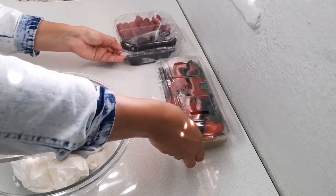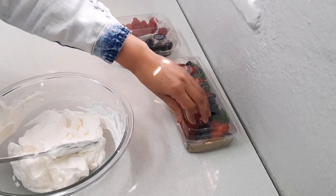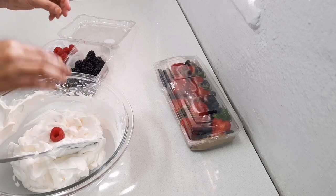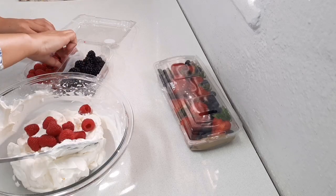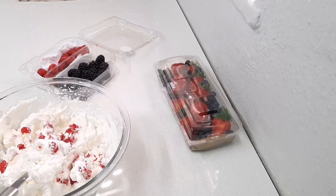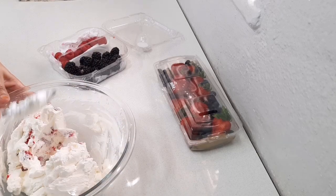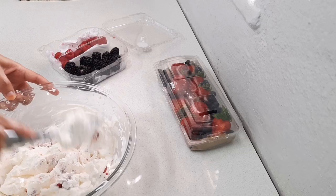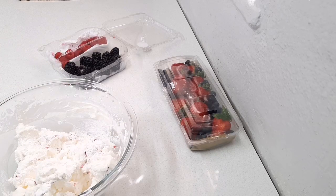As you can see, I've got quite some berries. I've got some strawberries, some blueberries, blackberries, and raspberries. I've already rinsed them. But today I think I'm going to go with a raspberry filling. You could even do blackberries, or strawberries, blueberries. The choice is yours. So now I'm just going to wait for my Swiss roll to cool down before I fill it.